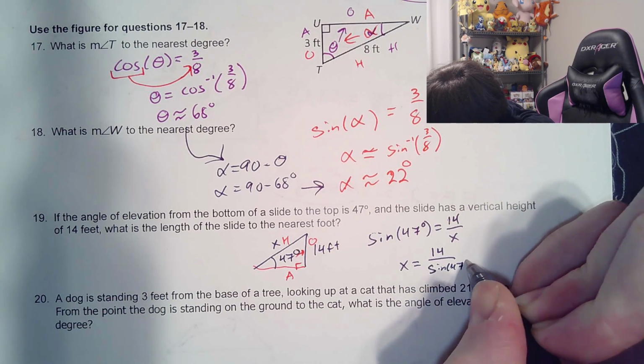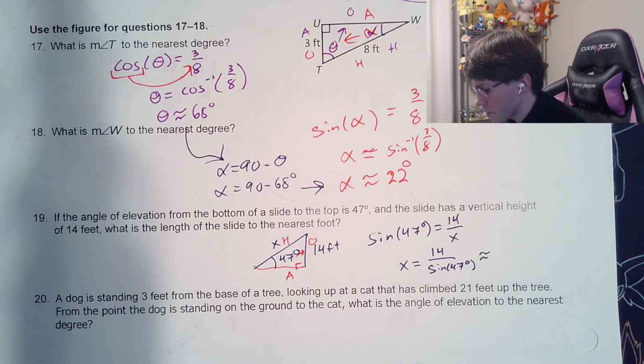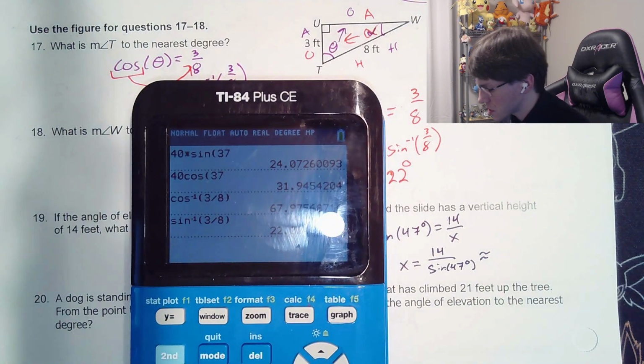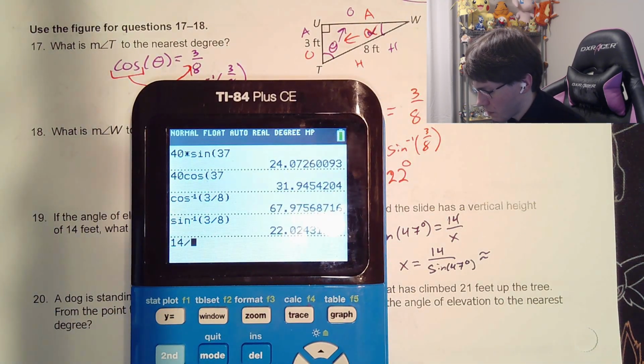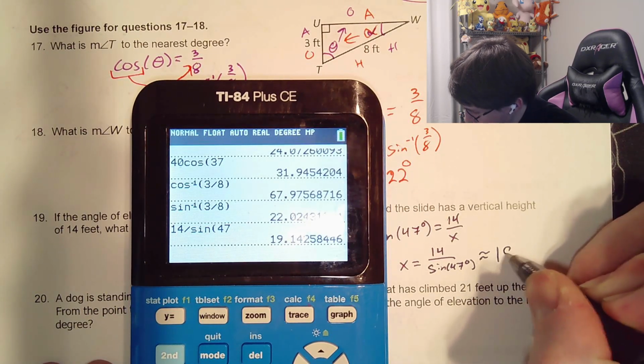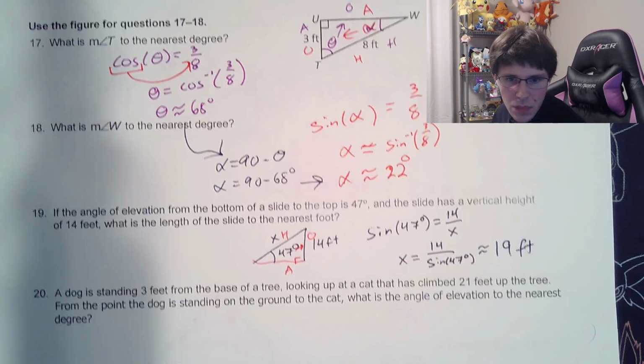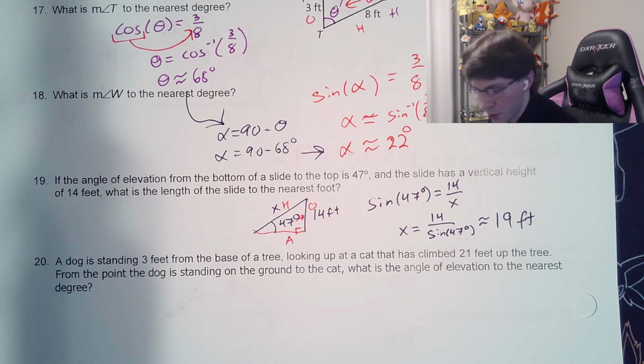of 47 degrees. And again, we do need to plug it in, and it says to the nearest foot, so we're not even doing any decimal places. How weird. I'm following along with what they're telling me to do, though. So we have 19.14, which is 19, apparently. We're going to do 19 foot long. It's a pretty big slide. It's a solid 3 or 4 people length.